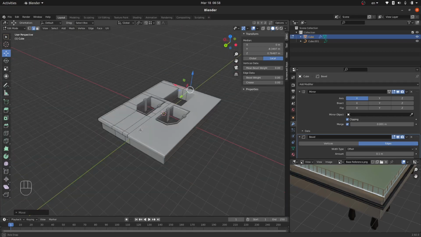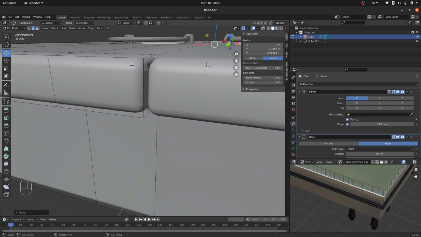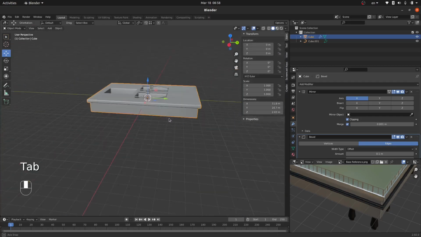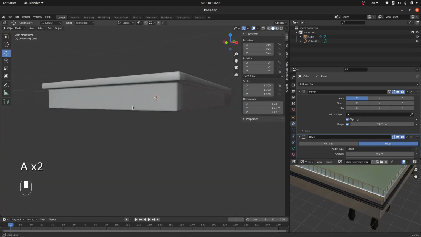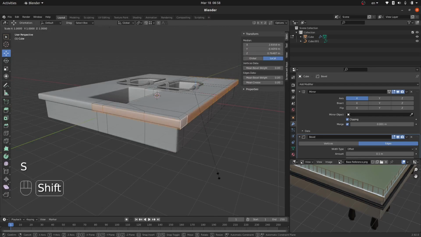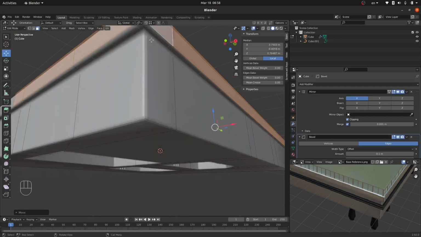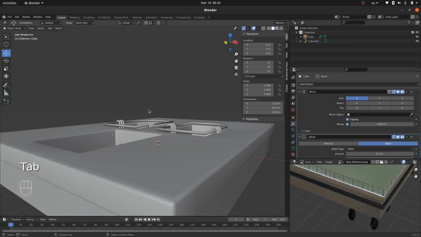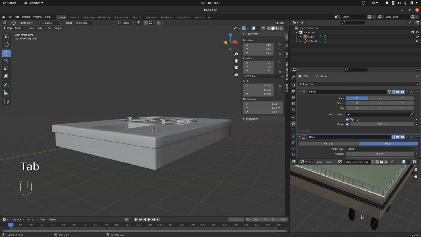All right, so let me do the same thing for the other side. So first I must delete this face, and I'm going to select this edge and snap it just like that. All right, so we got our base. So next, what I'd like to do, but I think also this one is a little bit big. So S, Shift Z, let's move it back a little bit like this. Okay. And also I think it's going to be a good thing to bring this one down a little bit to give it some depth. All right, so now let's add the other pipes.